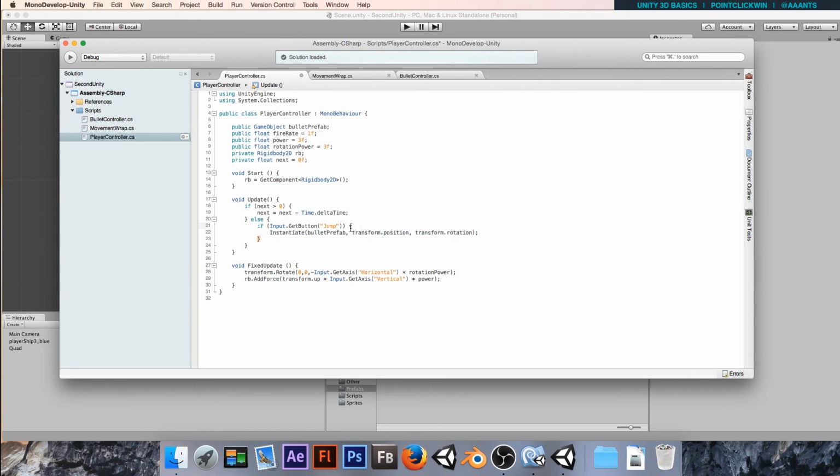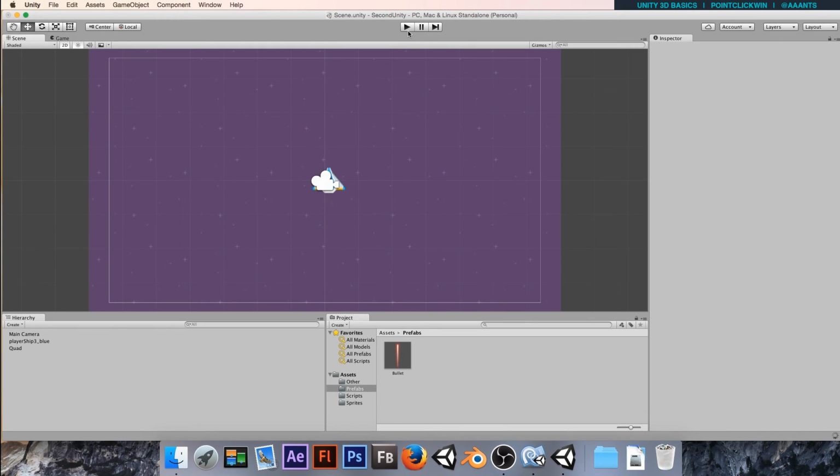But what we also need to do in here is, when we've fired, add the fire rate back onto next, otherwise we end up spamming, again because we're not making any use of the fire rate. So just as we spawn that bullet, let's do next equals next plus fire rate. And that's pretty much everything we need for now. So let's have a look at how that works.